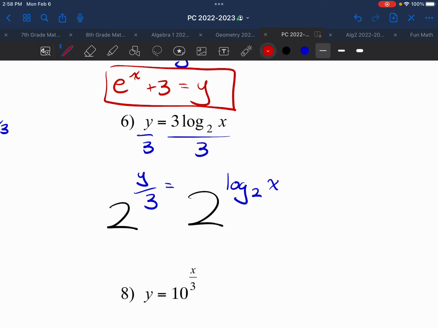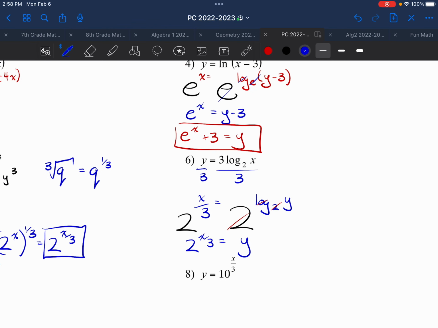And then from here, you can say cross, cross, cross, and wait, oh my God. I forgot to switch my x and my y again. I go so fast that I keep forgetting that first very basic step. If you're catching me, you're racking up the extra credit. This is really supposed to be an x and a y. So I catch it at the very end. I'm like, wait, it should be y equal to something. There it goes. y is equal to 2 to the power of x over 3. And just like before, we get the same answer.